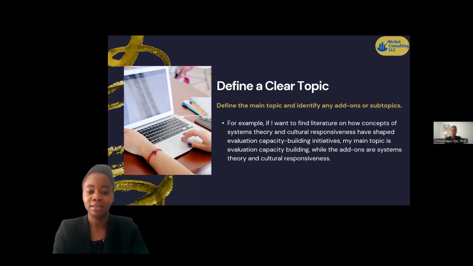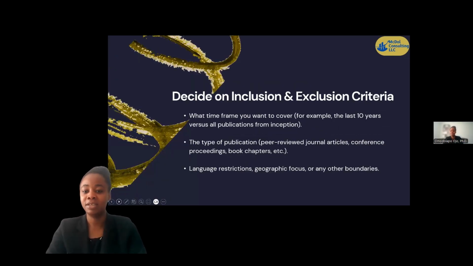When you're sure of that, the next is defining your selection criteria, which encompasses your inclusion and exclusion criteria. You want to ask yourself, for this study, do I want to consider the past 10 years, 15 years, 5 years, or do I even want to understand it since inception? Having understood that, you also want to ask yourself, what sources are you looking out for? Are they just peer-reviewed journal articles, or are they grey literature, maybe like conference proceedings, reports, book chapters, or even websites of notable organizations that could help you to understand the study?